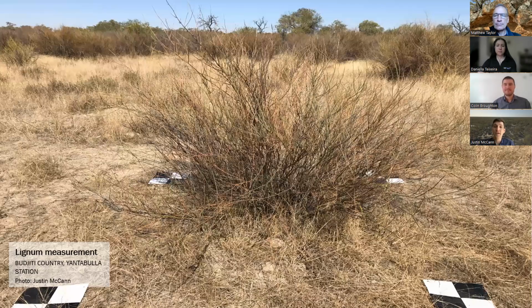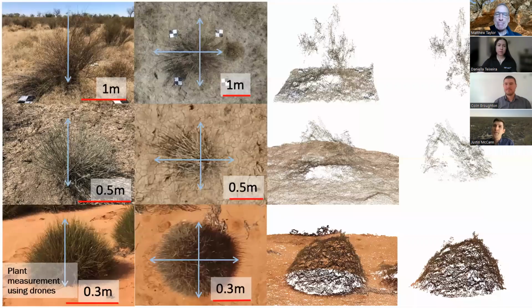So we have been using pretty cheap drones, and the idea there is that a tool that's really expensive is great, but of limited use. So what I was able to do, and what we did with my research, is use a pretty cheap drone to replace a really labor-intensive manual effort. When we're doing conservation, what we'd like to do is measure change due to a management technique that we've been trying. So what I did here in this example is I measured the growth in a plant as a certain conservation action was happening.